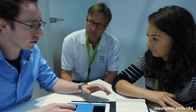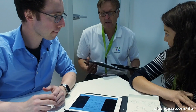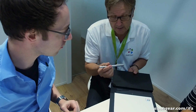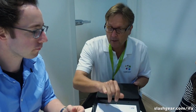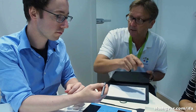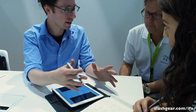Okay. Now, unlike other digitizing technologies, this isn't using a special type of paper with any dots or anything. This is just a regular pad of paper. You got it. You can see this is just normal plain paper. Okay. Get it in every stationery store. That's the same, by the way, with the ink. It's just regular ink. Okay, so the pen doesn't require any batteries or anything like that. This is just a regular Wacom pen. The ink is regular. Okay. And in that case it's a regular Wacom pen because it carries a sensor in the back. Okay, so there is a sensor built into them. But you can put in standard replacements. Right. Okay, so the only thing that people would specifically need is this sensor, this digitizer pad. Exactly. And then you can swap in and out paper as well.